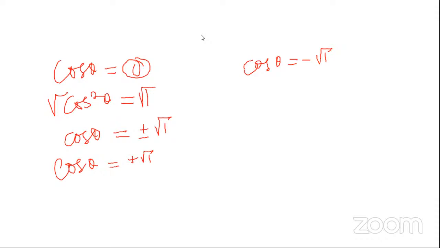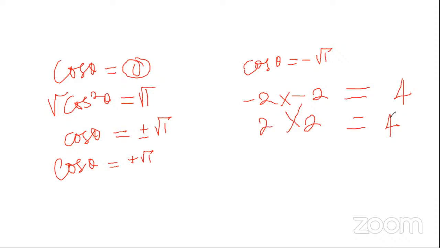Yes, Karen, we get two answers when we take a square root, because for example, negative 2 times negative 2 gives us 4, isn't it? And 2 times 2 also gives us 4. Let me put for you some number here. You'll be calculating it: cos 2 theta is equal to sine theta. Be calculating that as I come back.